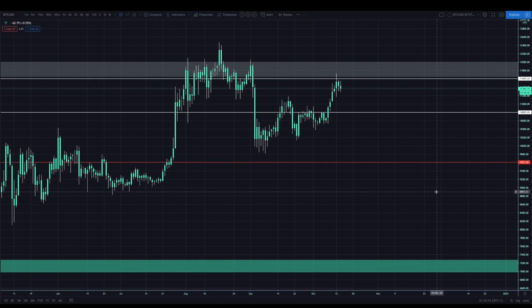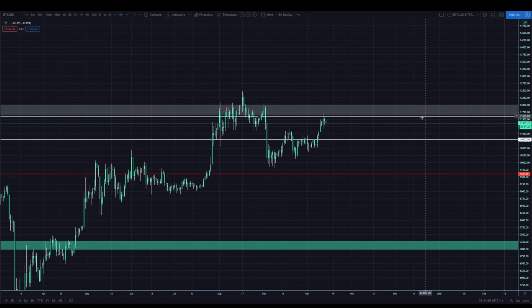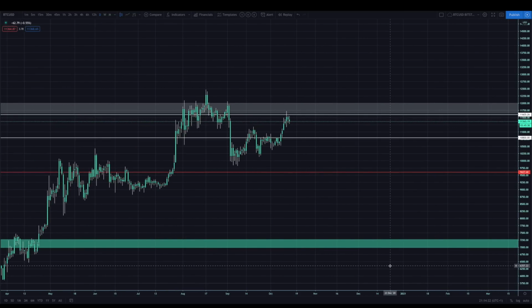Let's keep this nice and simple. The first thing we see, before we see this potential wick fishing push, and before we really start potentially just melting to the downside, there could still be another upside movement in play up to this region. So what I was trying to get to earlier is, in fact, I will mark it out from this region here and change the color.